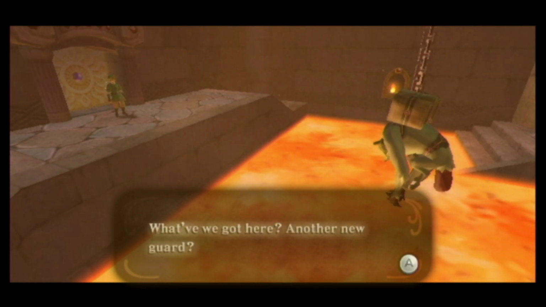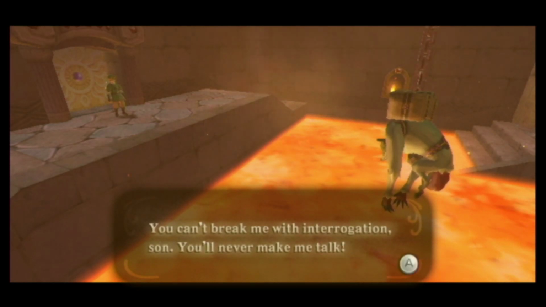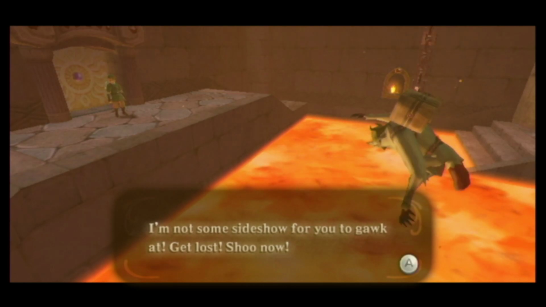What's what we got here? Another new guard? Ha! Huh. You can't break me with that with interrogation, son. You'll never make me talk. I'm not some sideshow for you to gawk at. Get lost. Shoo, now!